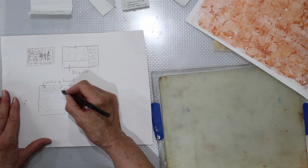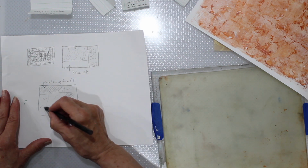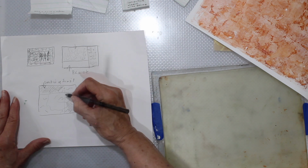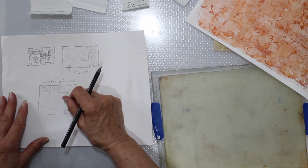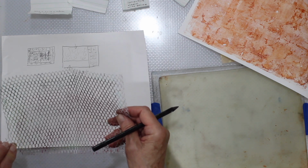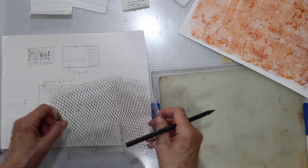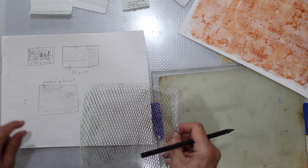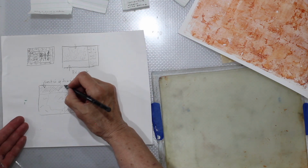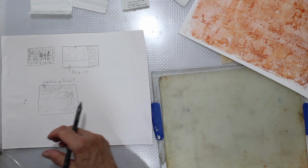I like the idea of this mark over top of all this stuff and the words behind here. And I have some stuff here. These could be our grids, so they're just sort of like little, like a honeycomb kind of grid. So that could be there and there. And we'll just leave this plain, and we'll make sure the mark goes up in here.